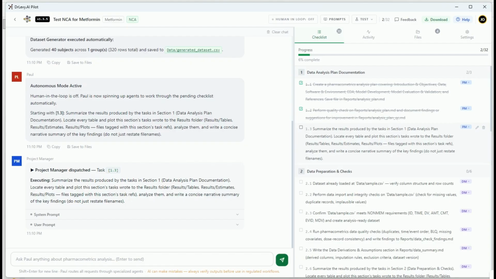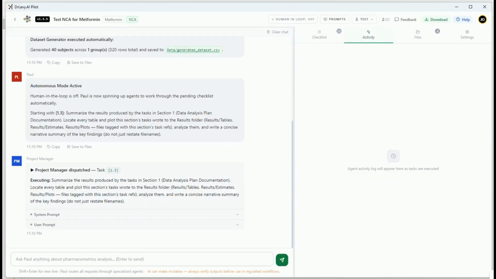And you're going to have Paul as your chief scientist, who delegates your tasks to different AI agents to get them done. So that's for the checklists, and analysis just documents whatever is happening. If Paul is working, you're going to see that in analysis. And if the project manager is working, you're going to see that as well. So everything is going to appear here.